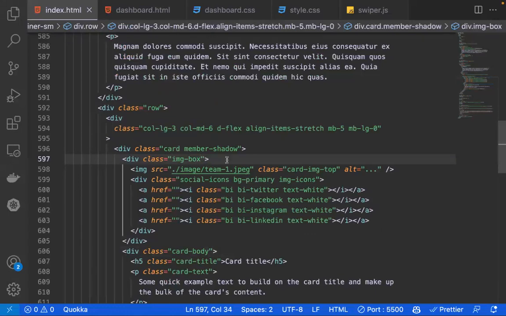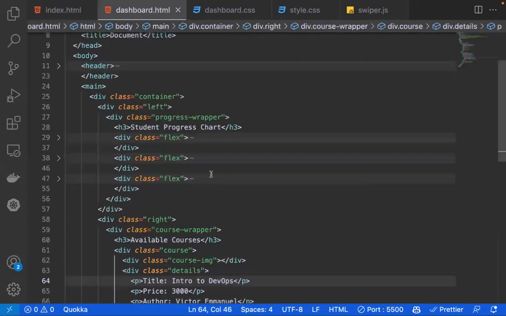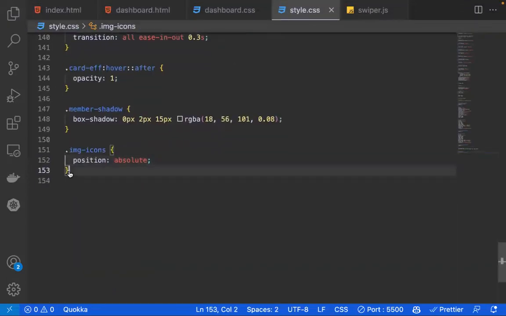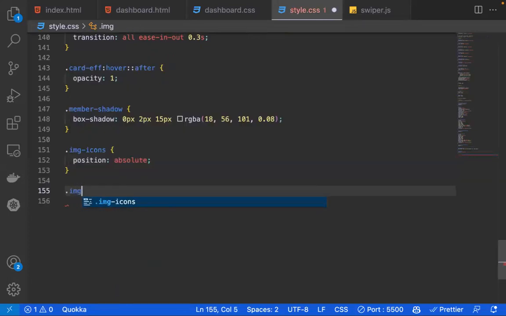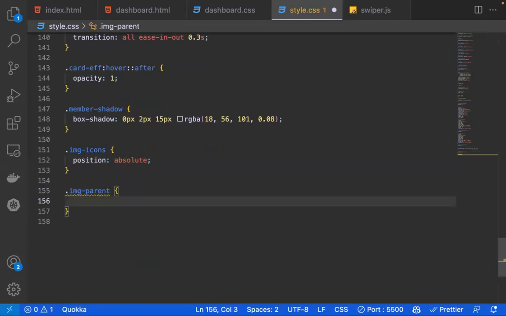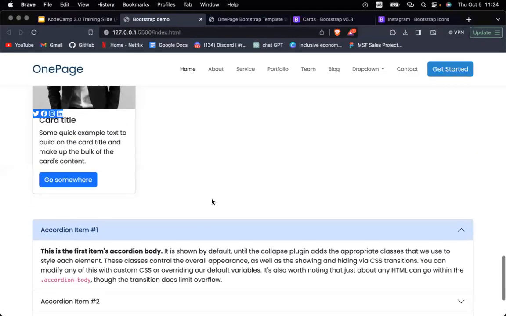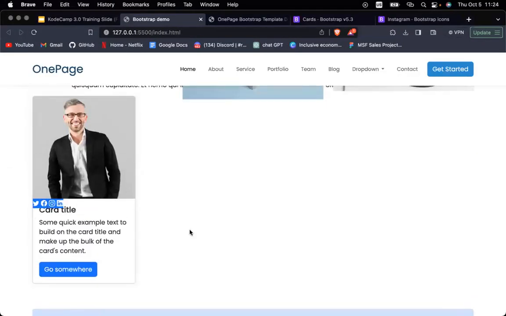Give it a class too. Okay, let's give it image parent. Okay, we call it now, dot img parent, and give it position relative. So let's see where it will show now. Okay, now this is where it's showing.